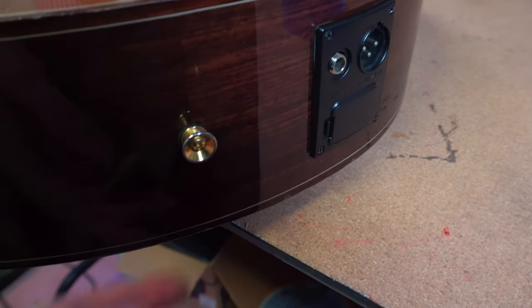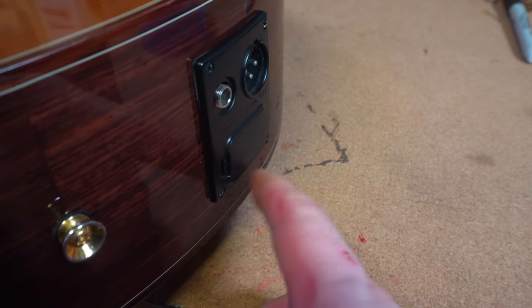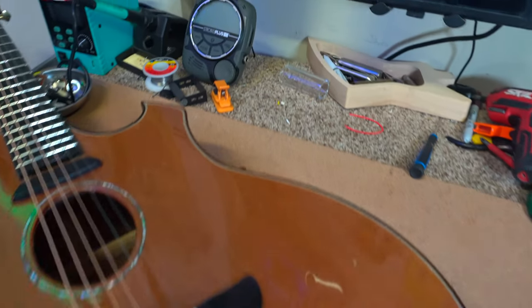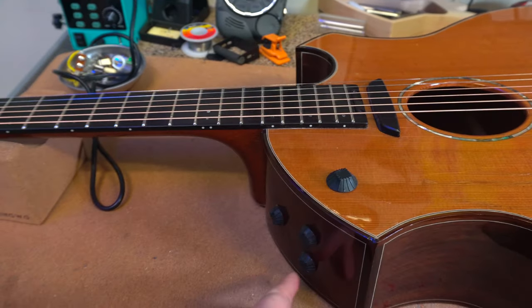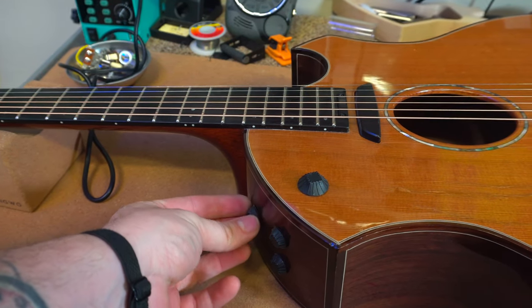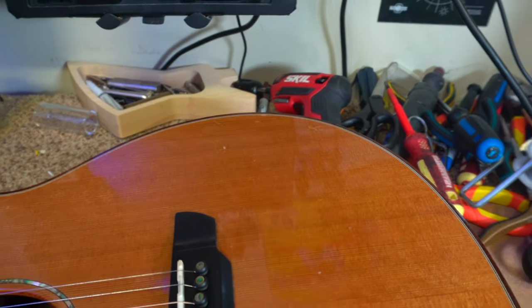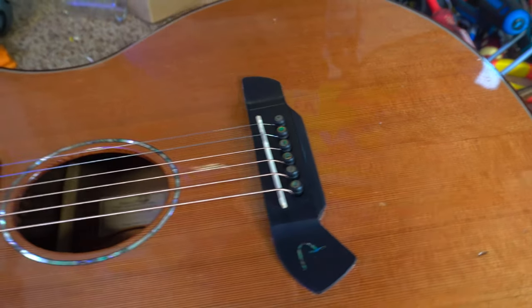And here's a look at our strap button in the back. And this is our electronics plug-in spot. You've got XLR output, which is nice, or a quarter inch, and there's our battery compartment there, which is a 9-volt battery. And then, yeah, again, our controls are mounted to the body. We've got a volume, and then treble and bass controls here at the bottom. And this is a blend between this magnetic pickup in the top, and then there's an undersaddle Fishman Matrix underneath the saddle there too. So you can kind of combine the two.